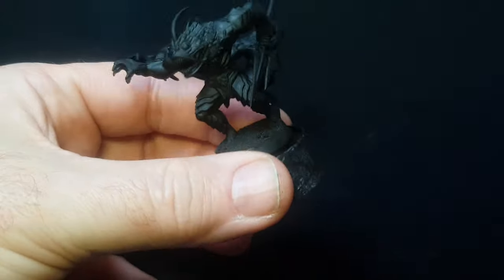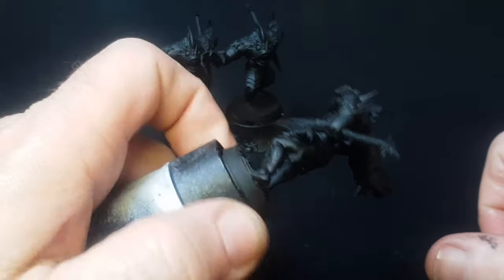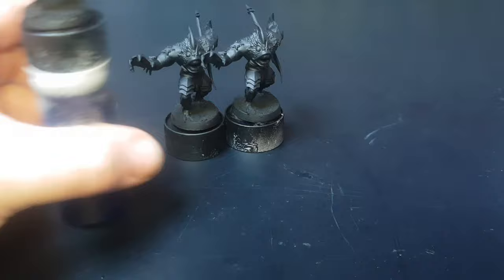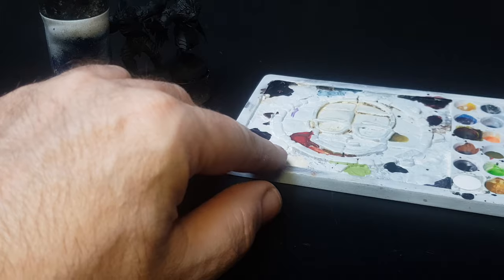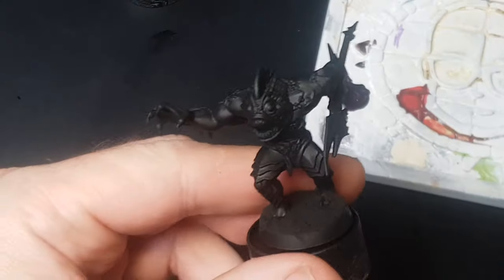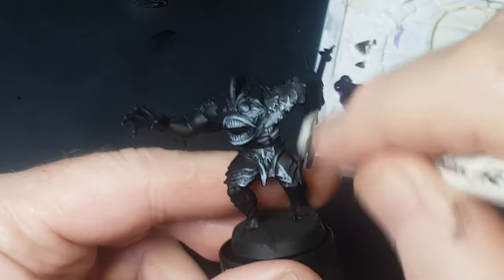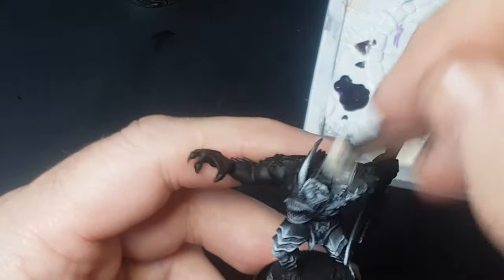So there's my guys done with the cheap little bases — a little bit of sand just to add some texture. Then using the miniature holder by Red Grass I can crack on and get these painted. As you can see, they're primed in matte black. For dry brushing with white — I am often asked what white I use — whichever white I've got to hand, sometimes even kids' poster paints, because when it comes to spending my own money I can be quite frugal.